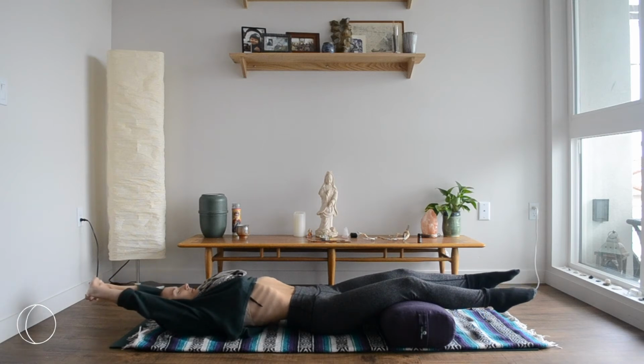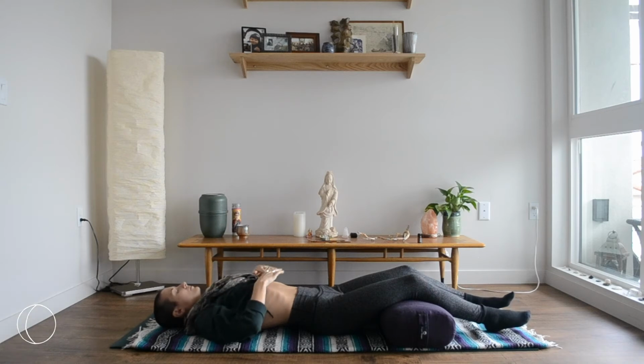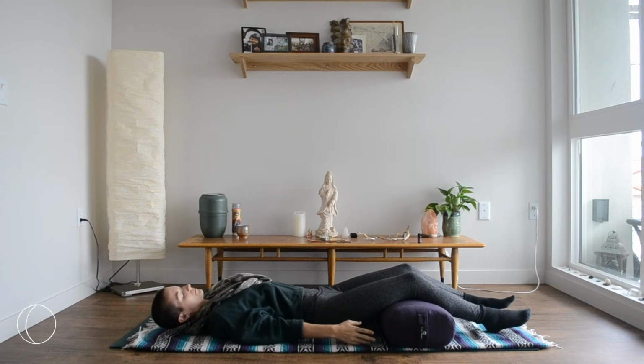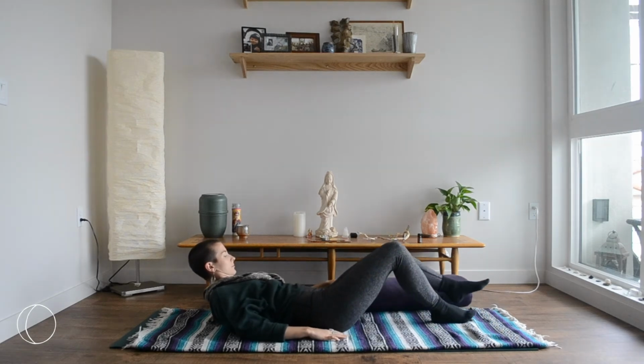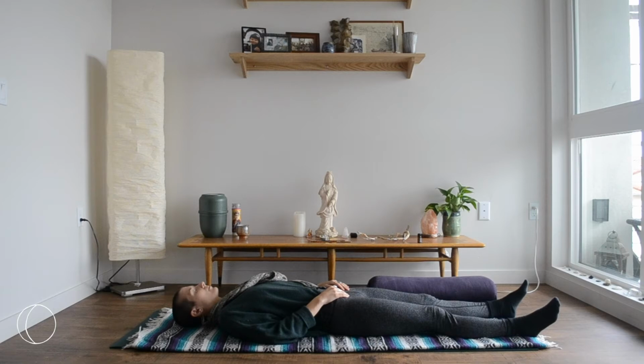Maybe take a big stretch up and overhead. Maybe move the head from side to side. And then, as easy and comfortable as it is for you, move your prop off to the side of your mat, whether you're just using your feet and legs, or maybe taking your hand down to slide it off to the edge of the mat.